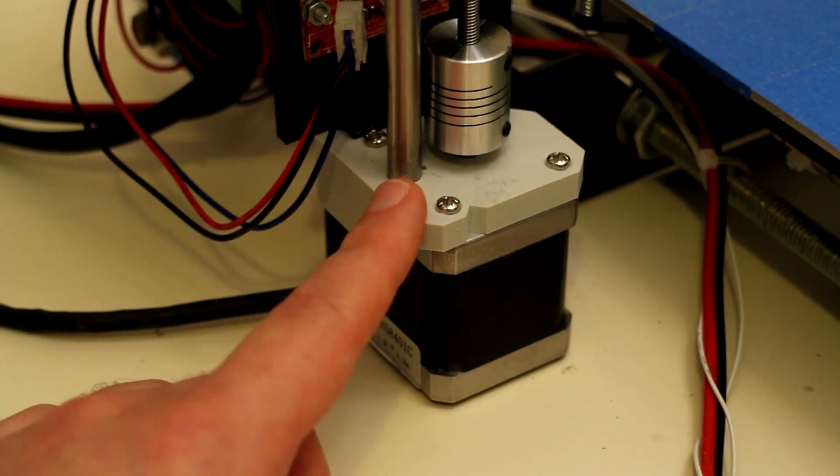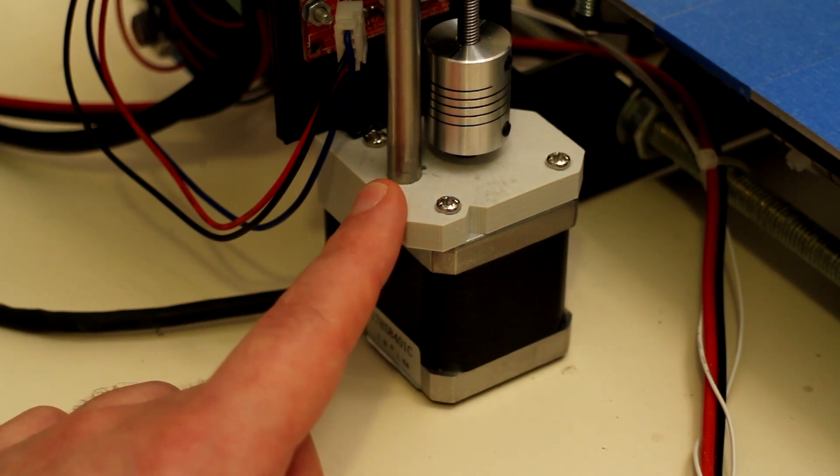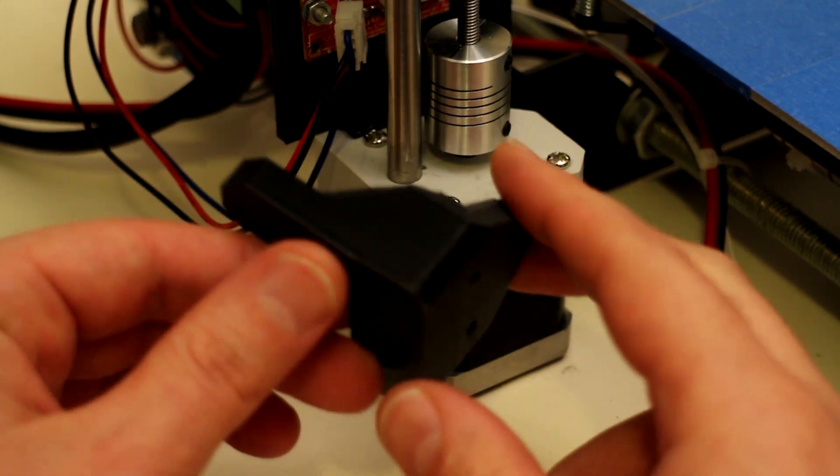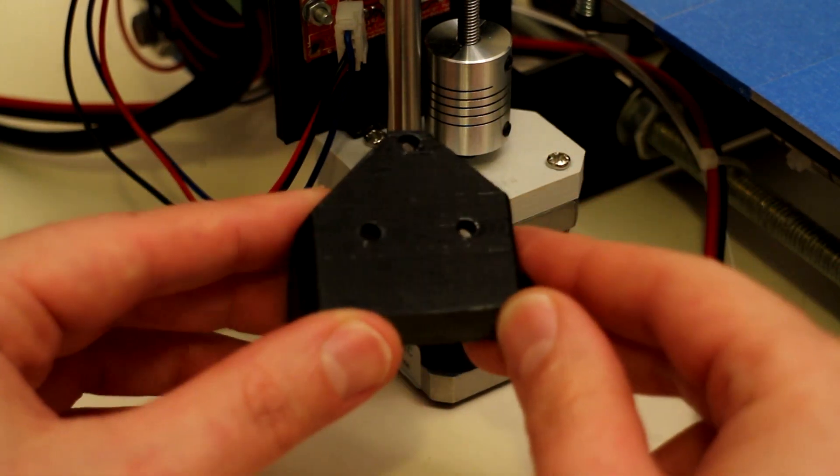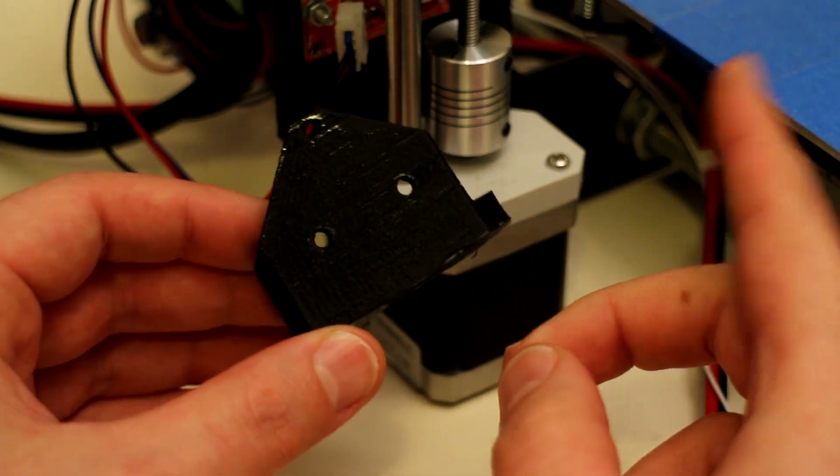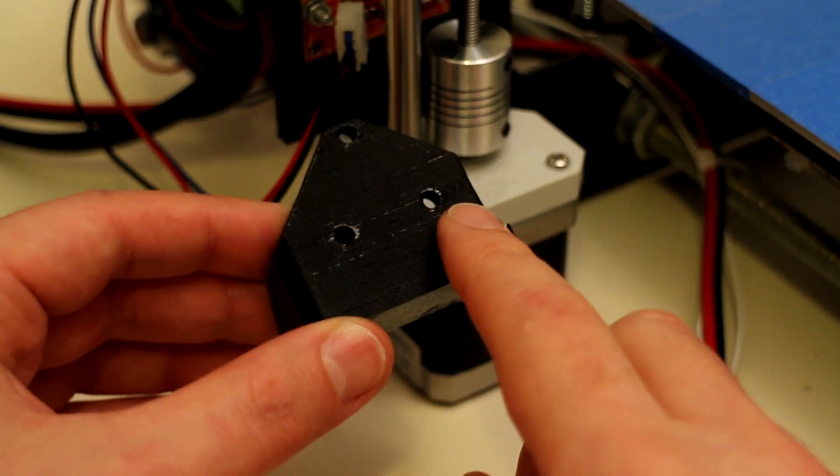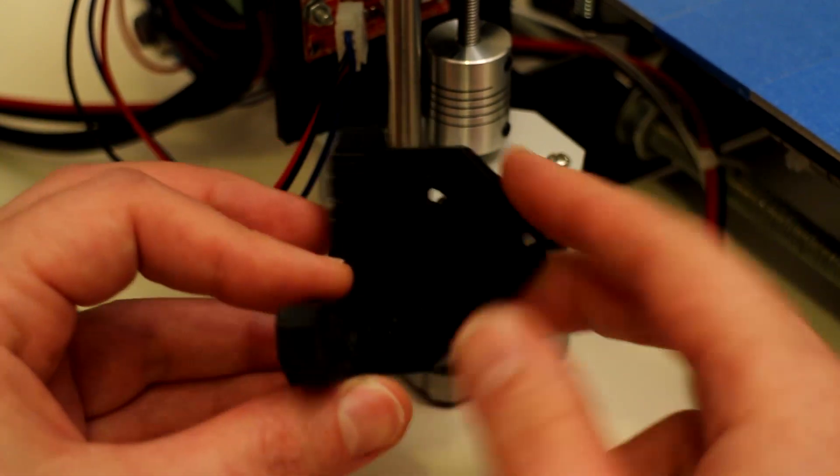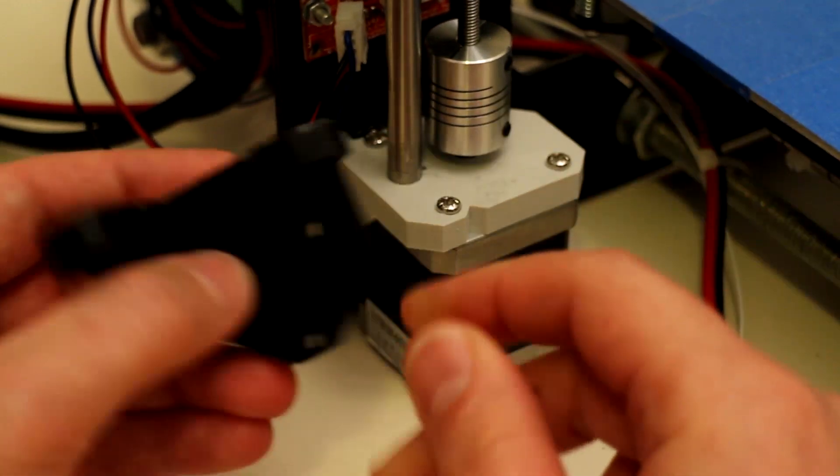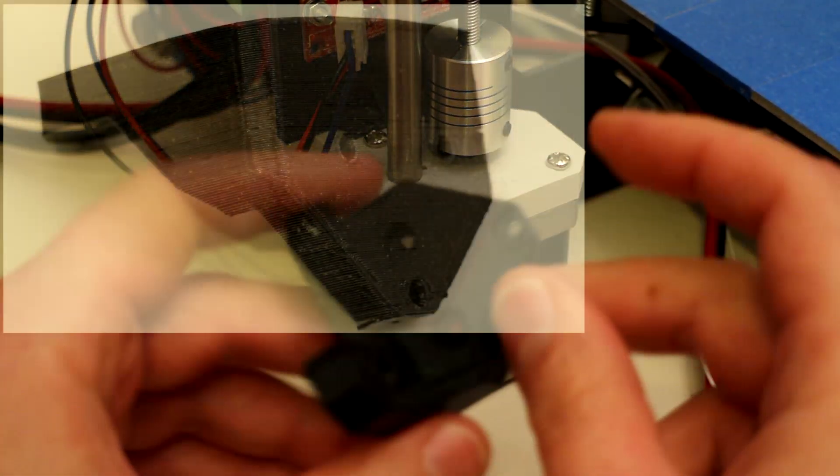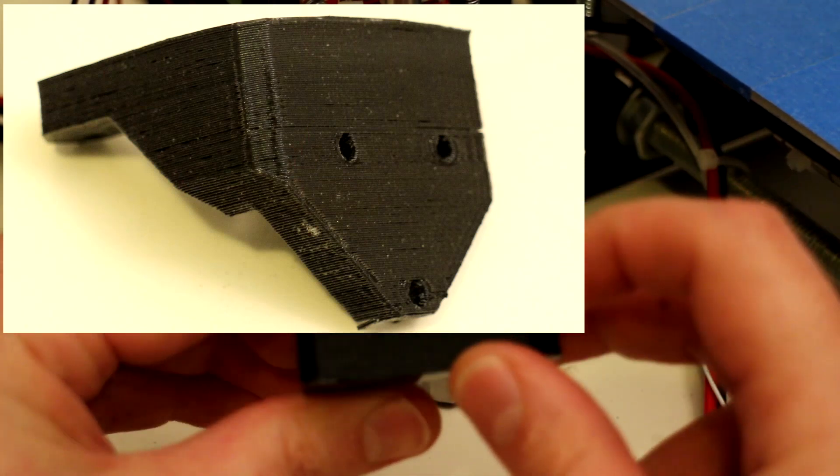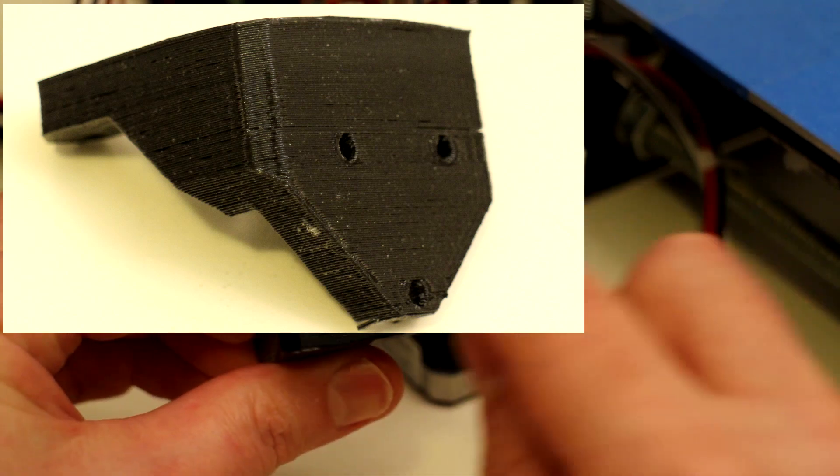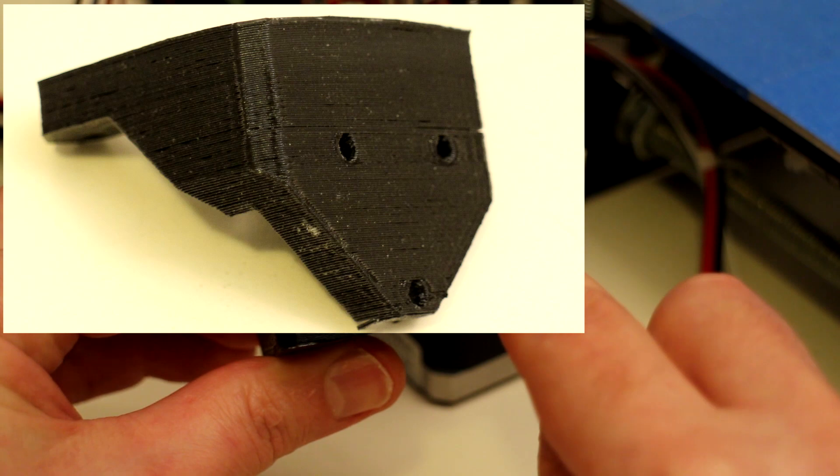The stepper motor then attaches to the Z-axis motor bracket. The original Z-axis motor bracket was this guy - this is a 3D printed part from one of the earlier Reprap Prusa kits. I believe they don't print their parts anymore, they have plastic injection molded parts, but I'm one of the early adopters. One of the things that I've noticed with this bracket is it's printed quite poorly at quite a low resolution, I'm assuming 0.35 or something, because you can clearly see the layers and there's even gaps between some of these layers.